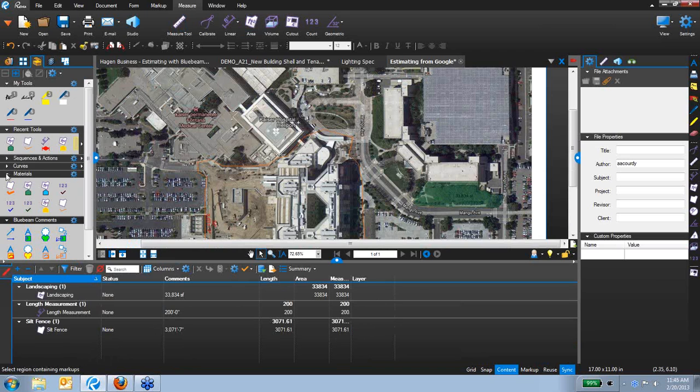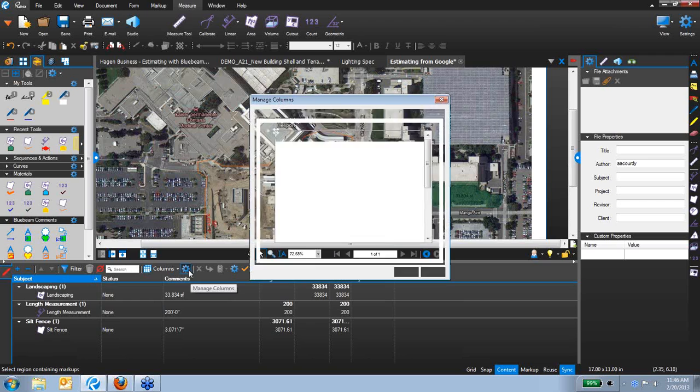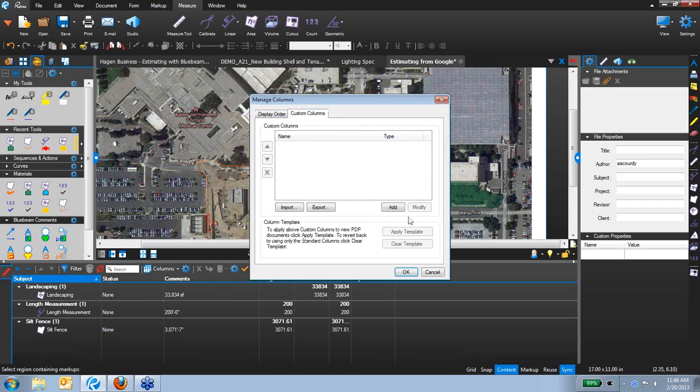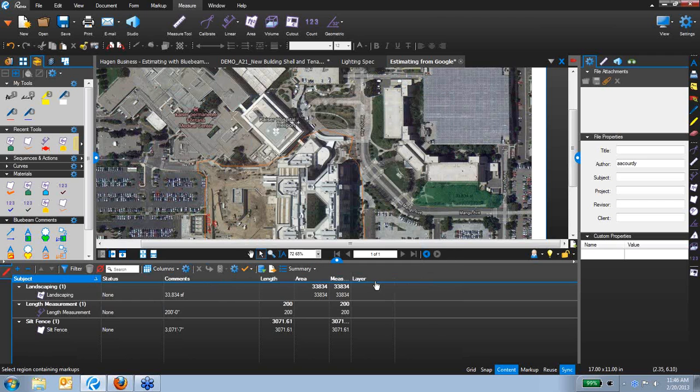Alternatively, you can make your materials more simple like I have here, but then your custom columns here are just going to be a little bit more complex. So it really depends on how you work or what makes sense to you to do that estimation. I can't recommend one way or the other. I've seen them both be very, very successful. Hope that answers your question, Ian.